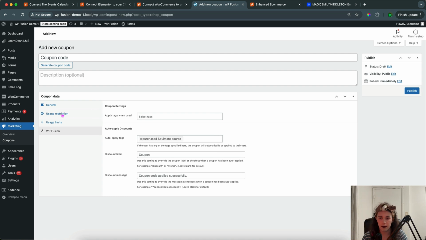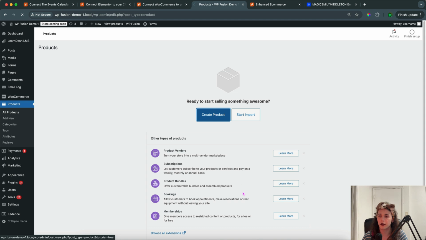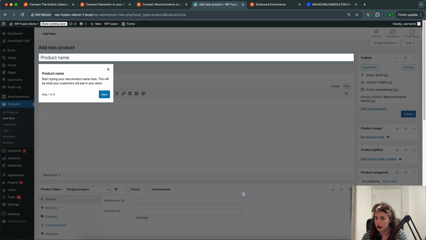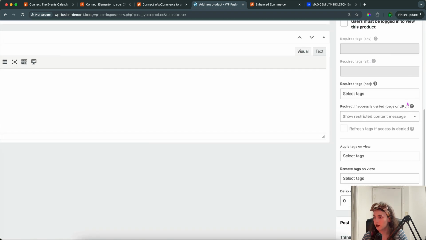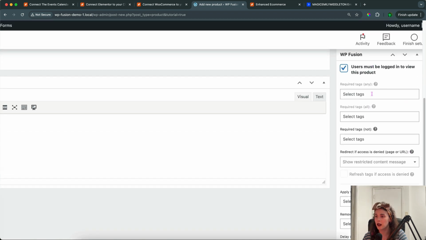And then let's talk about members only products as well. So jumping back into our product screen, WP Fusion allows us to restrict posts. This tutorial keeps coming up. It allows us to restrict posts over here on the right-hand side, so the user must be logged in to view this product. I know some creators who have a membership level, so you can't actually purchase products on the website unless you've accessed a membership level, for example.